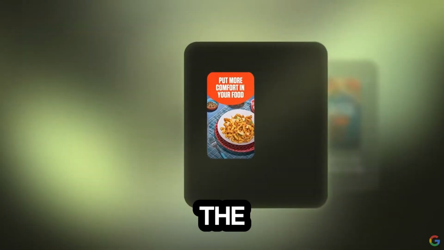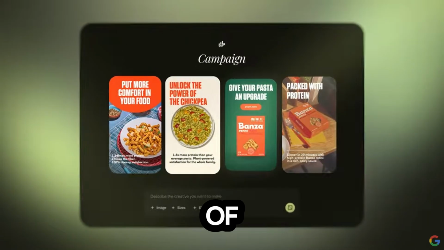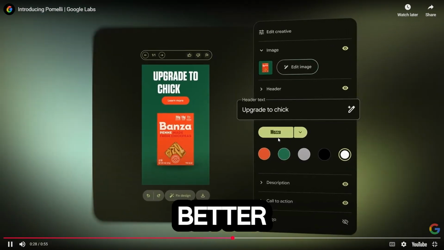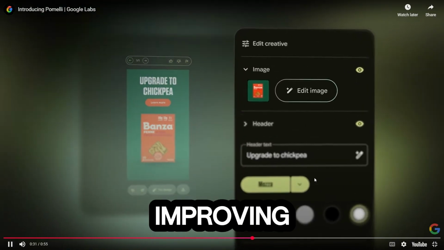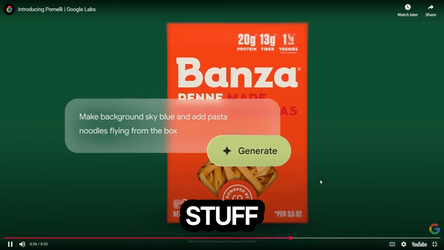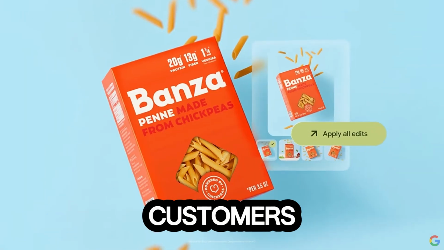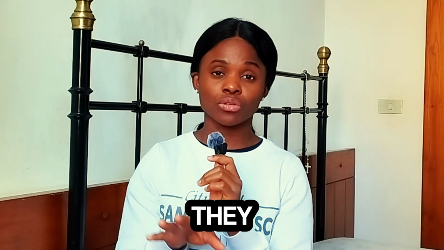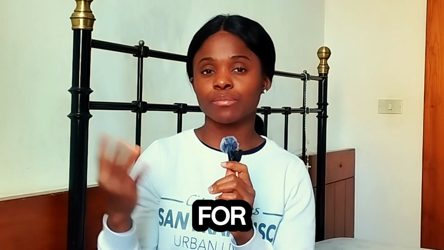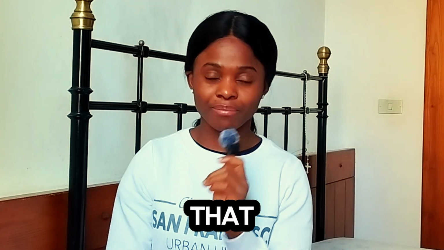And then once they have gotten the website, you can use the URL of the website and go to this Pomelli website or AI tool to understand better and help them with scaling the business, improving their social media platforms, and generating campaign ideas and stuff like that, so that they can get more customers to come and buy. So most times these local businesses don't really understand the need for them to be online. It is now your duty to teach them what they need to know and the need for them to be online. And by partnering with them, of course, they're going to pay you to do this job. So if it's something you're interested in, please do that by checking out Pomelli.